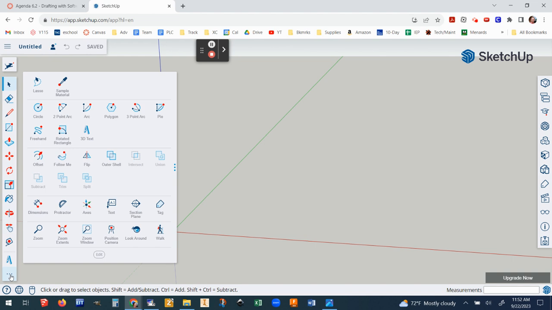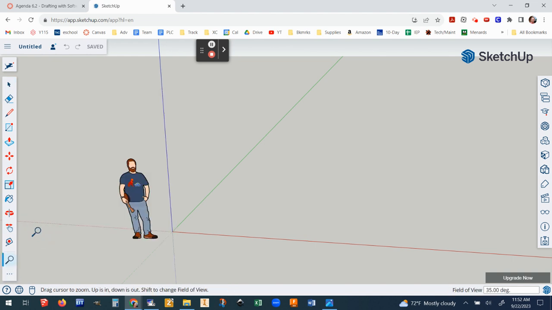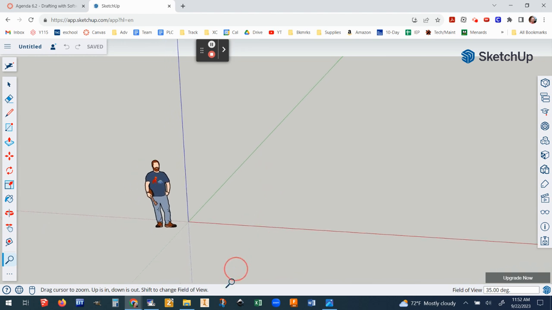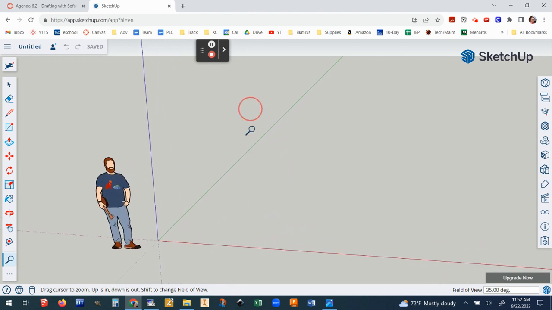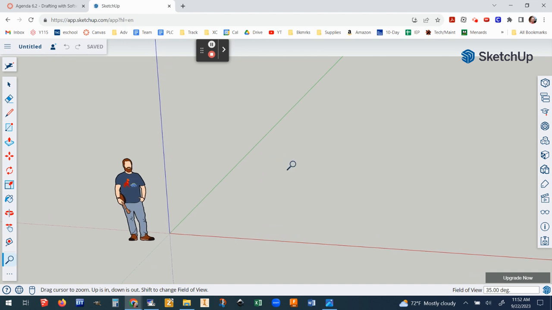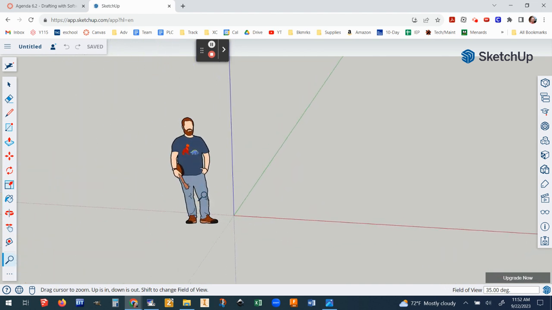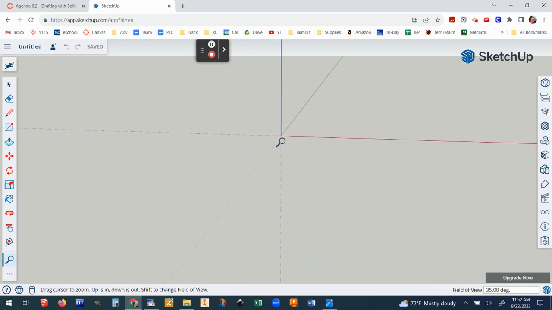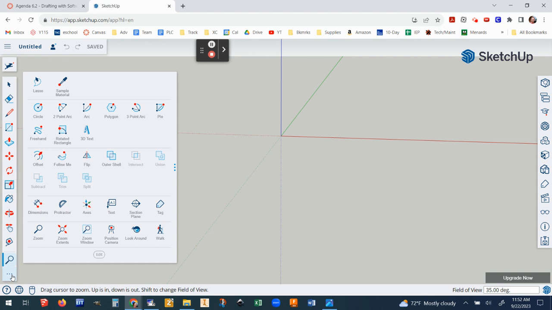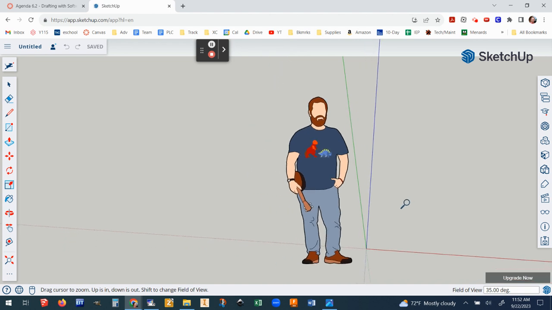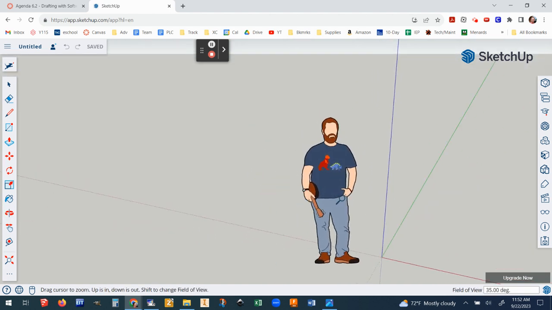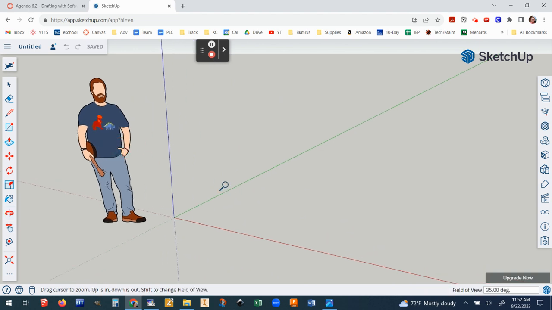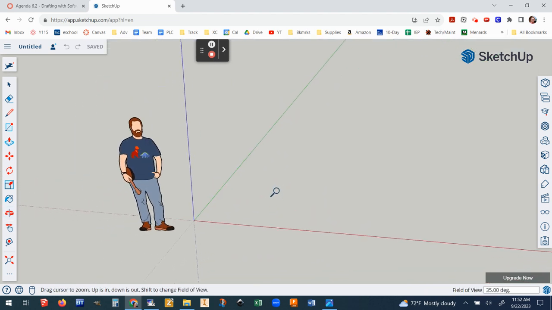The other thing I want to point out is the zoom tool. If I click on the zoom tool, now I can simply click on the screen and move in and out, basically up and down. But again, with a mouse, you just use your scroll wheel. It's a lot easier. Let's say we're zoomed way out like this, and it looks like there's nothing on there. And you might be wondering, where's my work? Where did it go? Well, if you click down here at the three dots and choose Zoom Extents, it'll pop it right back into place. So that's useful if for some reason you get zoomed out. I'm honestly not sure how some people have that happen to them, but it does happen.